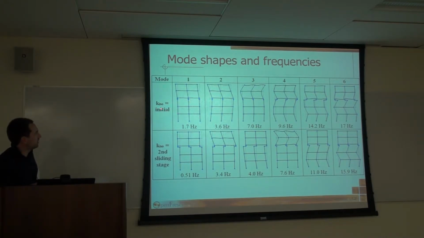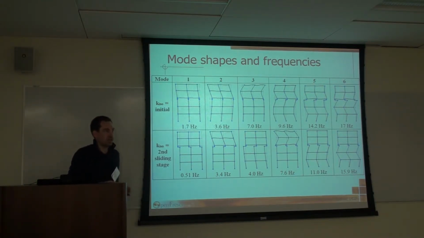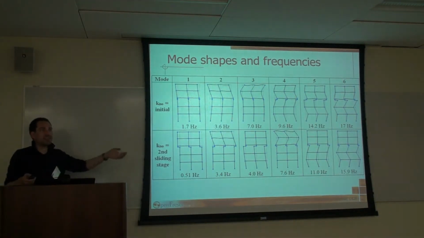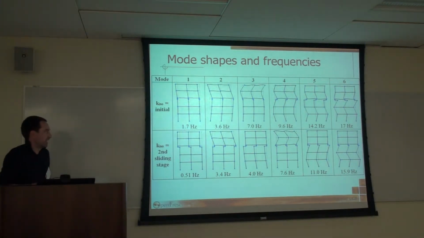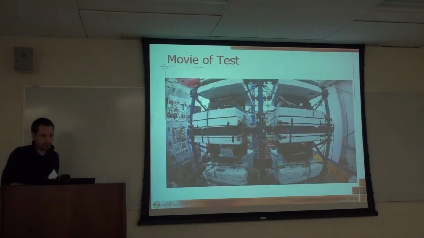And if you look at this initial stiffness mode shapes for the whole structure, you see this mode 5 and 6 are at 14 and 17 hertz. And so these modes, really 5 and 6, were really being excited by experimental errors that we were making, because we had a little bit of delay in the system. But we didn't have ATS at this time when we were doing this, so we had some delays left there. And so that's really what was happening.